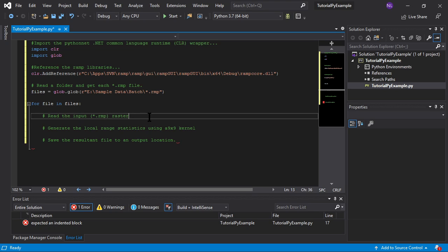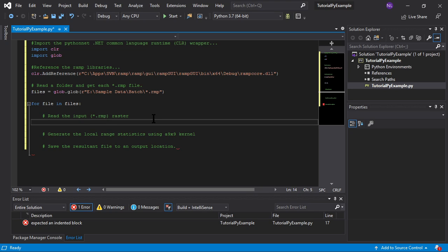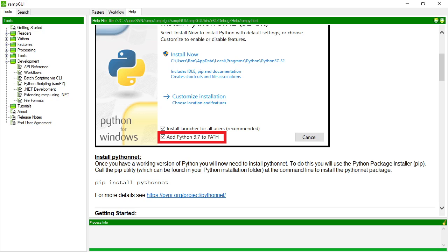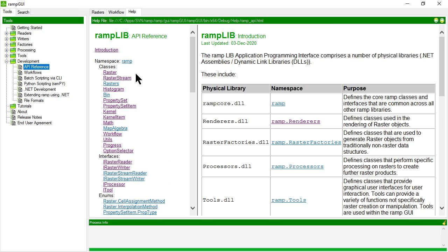So the first thing I need to do is read the input raster. So I'm going to use the RAMP utilities to do that. So let's go look at the RAMP documentation and the API reference.